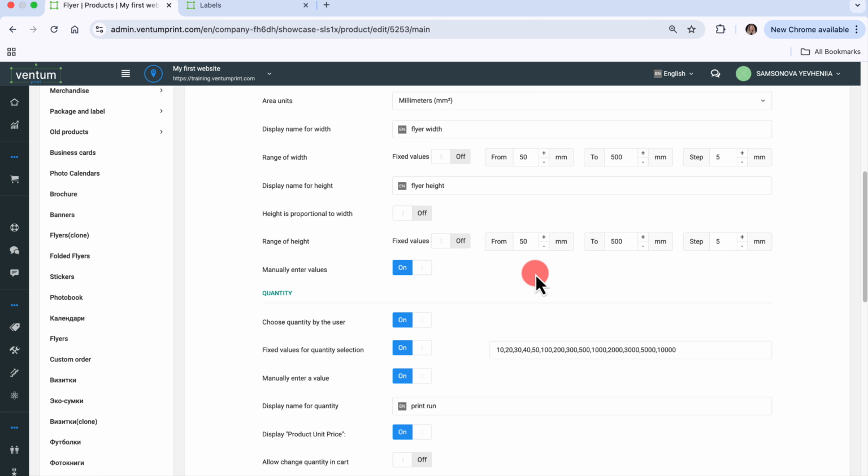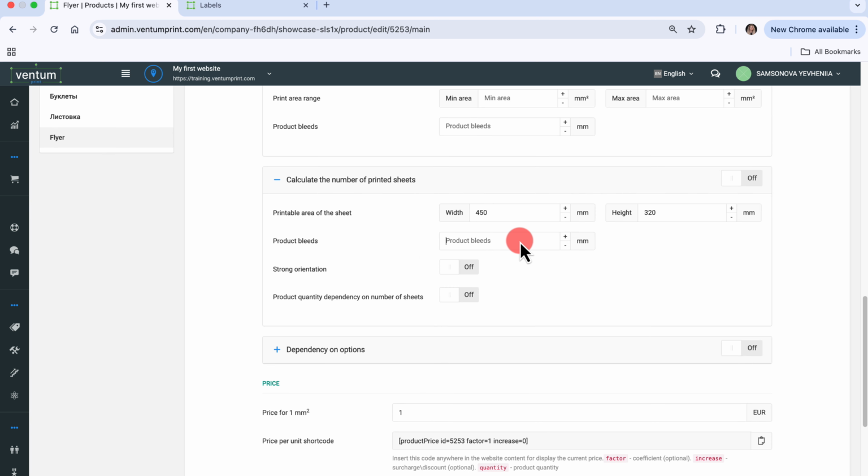However, during print preparation, the system must automatically add bleeds to this format, since they take up additional sheet area and are required for the correct post-press processing. The user generally does not need to know or see this technical detail. They order a product of 50 by 50 millimeters, but a larger size is printed so that the excess can be trimmed off each side. To demonstrate this, we will set an unrealistically large bleed of 10 millimeters.